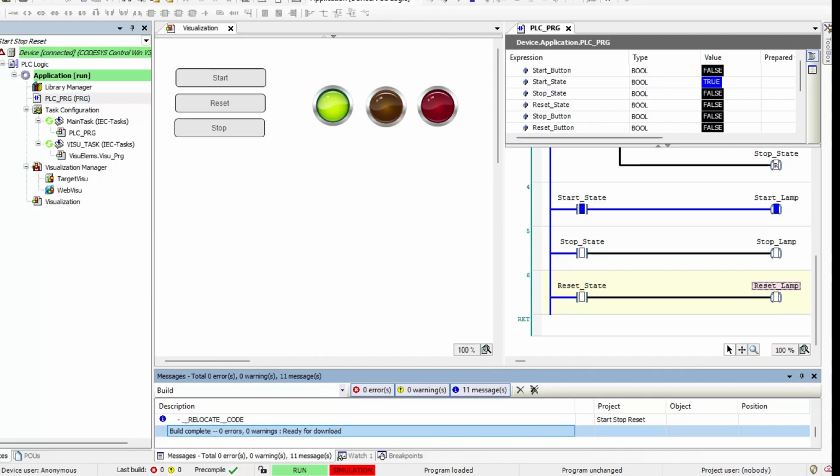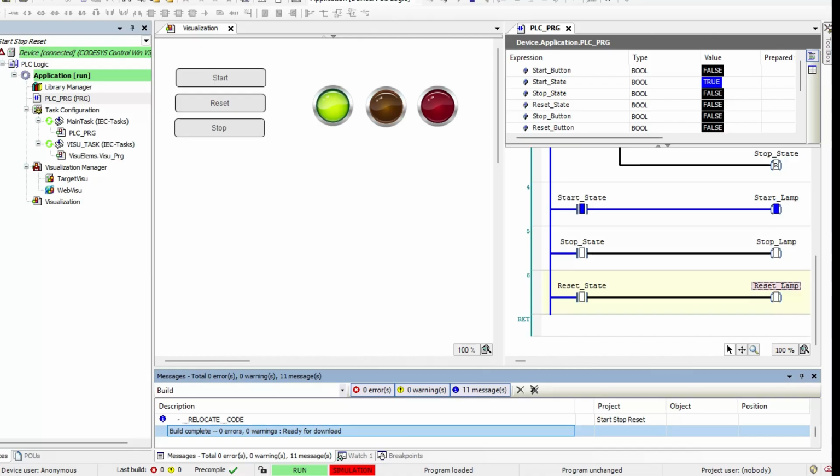First, the start logic is that when the start button is pressed, start state is set, it turns on, and stop state and reset state are false. So the system enters the start state and all the other states are turned off. The stop logic: when the stop button is pressed, the stop state is true and set, and the start state is reset and false. So the system enters the stop state, so the red light turns on.